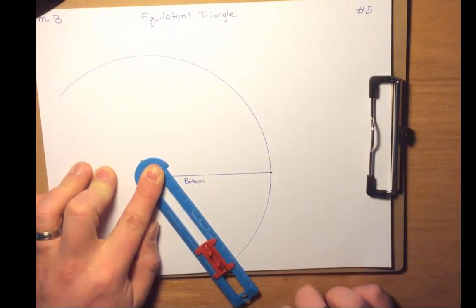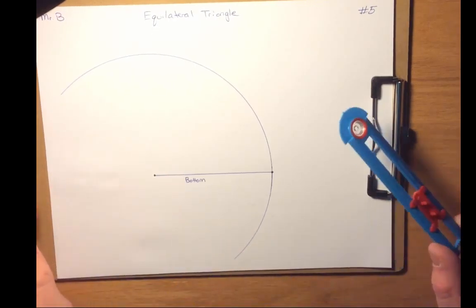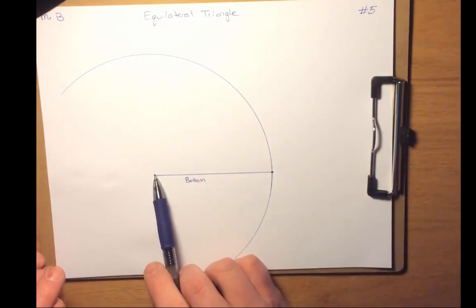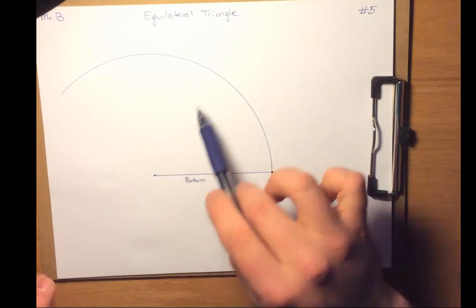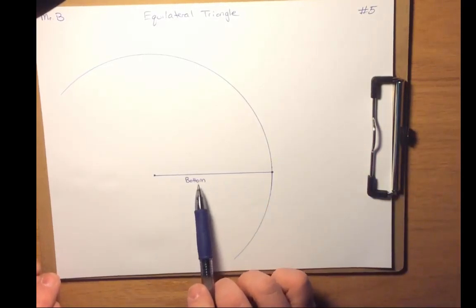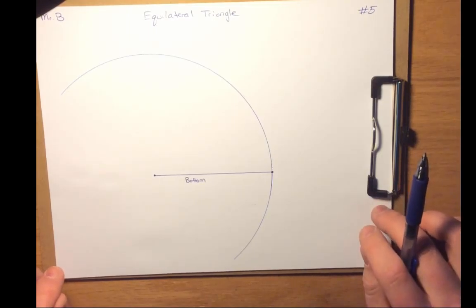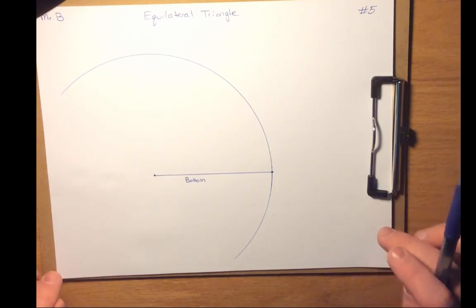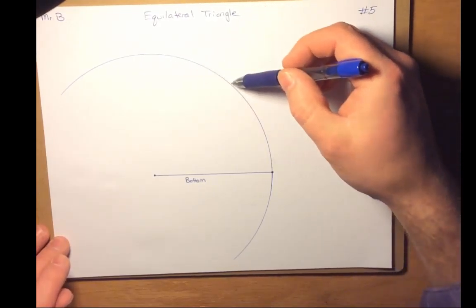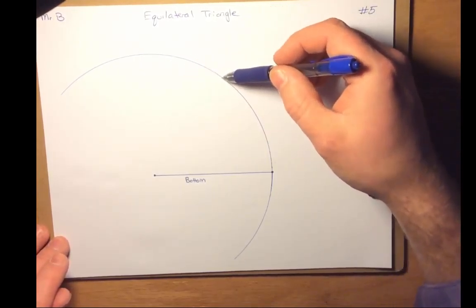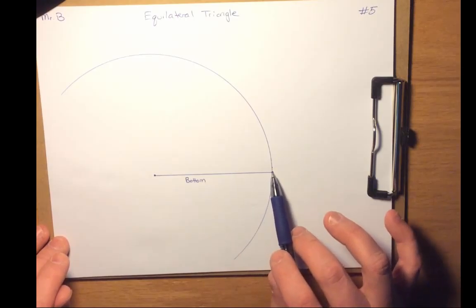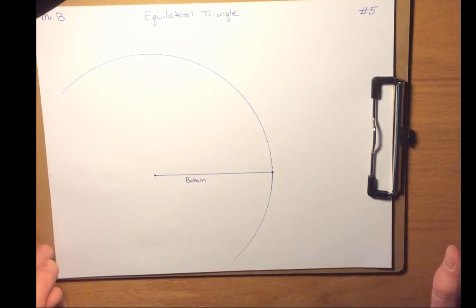Wouldn't that be like a semicircle? Well, yeah, technically it is almost a semicircle. This circle has the center point right here, and every line that goes out to that arc would be a radius, including the bottom line right here. Oh, we're not supposed to draw all the way? So somewhere out here is a point that is the same distance from this to this, and that's where our equilateral triangle point's going to be.